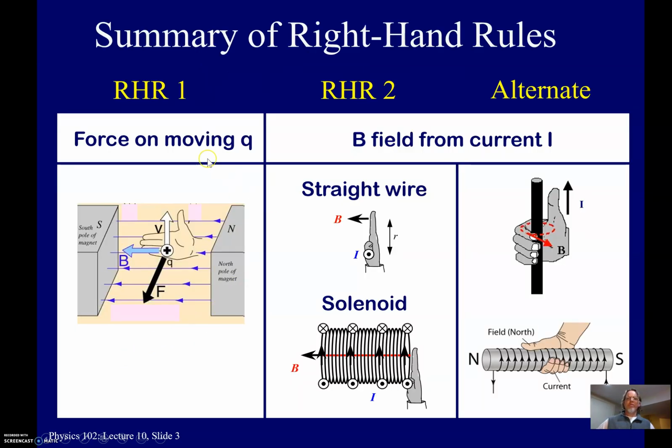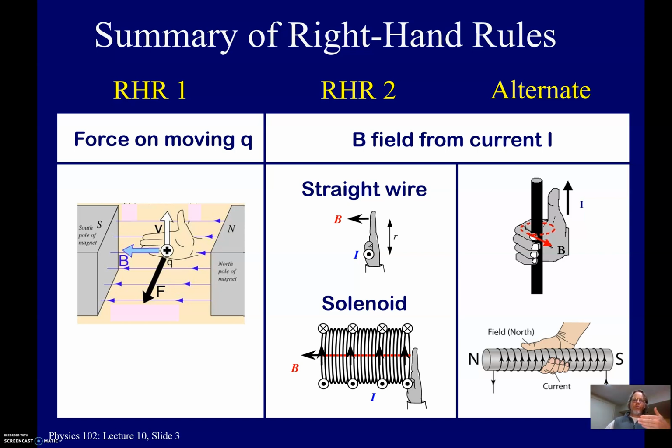Alrighty, so a little summary of our right-hand rules. There are lots of them, and I do them a little bit differently. For the first one, which is pretty popular, remember the thumb points in the direction of the velocity of a positively charged particle. Do remember to use your left hand if you're doing a negative charge. Otherwise you have to remember it's the back of the hand, and I think it's a lot easier to say, hey, you're right-handed. 95% of us are right-handed, so it's just easier to work with. If you do have a negative charge, you just switch to the left hand, and everything works the same. The fingers point in the direction of the field, and the force is where the palm is.